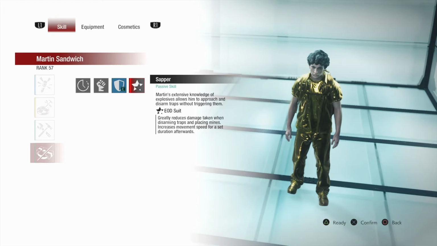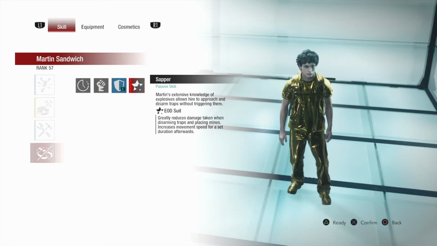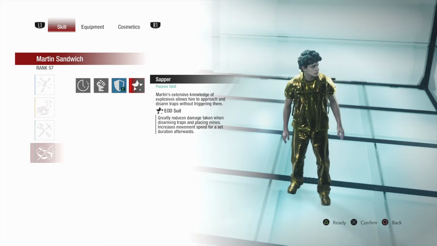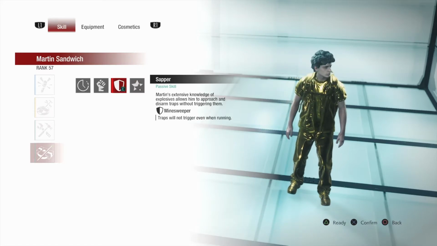This EOD suit is pretty dumb as well. Again, masterminds do not even use traps that often, so you're probably not even gonna get this triggering most of the time. And why do you want speed after? It's like, so what? And it probably doesn't last too long. So this is way better. You actually do not trigger. You're essentially immune to mines.